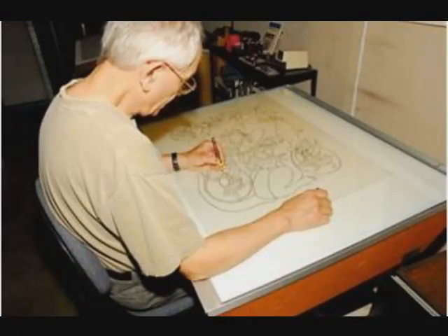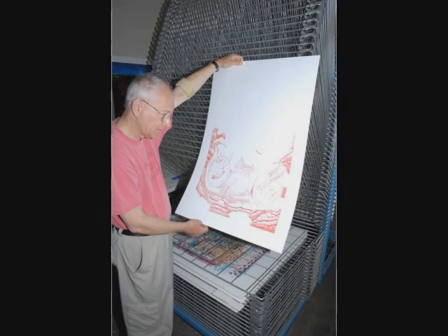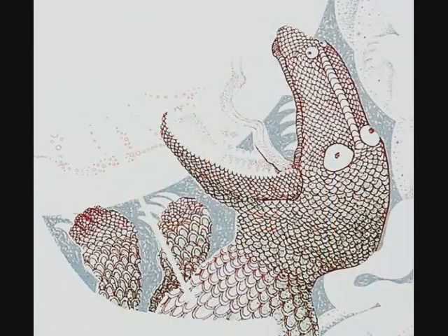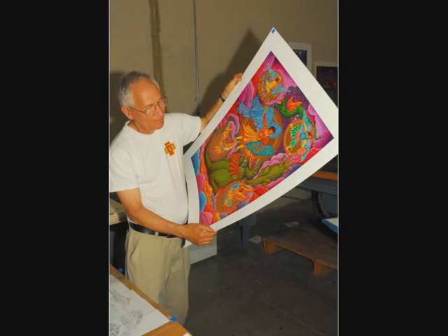The actual printing was very elaborate, but it really challenged me to do and learn a lot more, and to explore and try techniques that I hadn't done before. And because of that, I felt I had grown a lot in the way I printed and my confidence in my abilities.